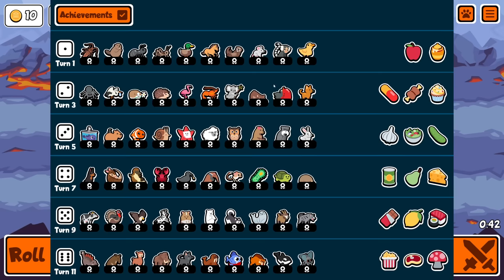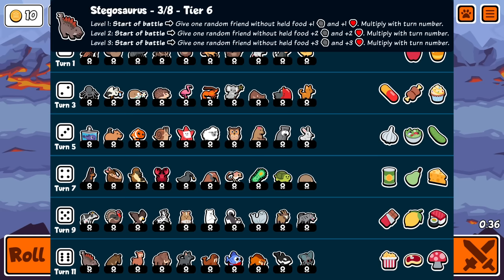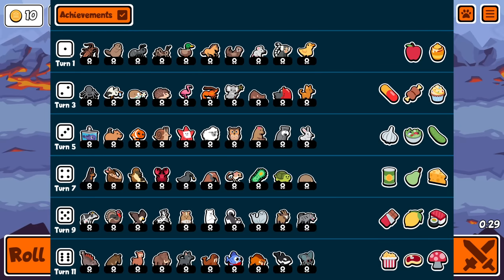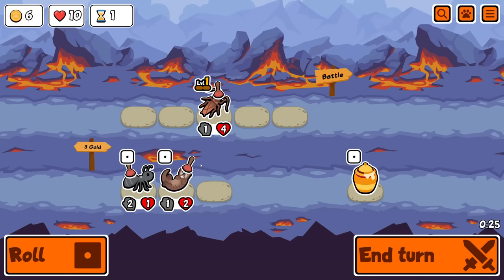Okay, guys! We're doing Cockroach and Stegosaurus only. They both got changed. This got buffed, this got nerfed. This one's been changed a lot more than nerfed, though. I feel like it's worse, but it's different. It's interesting. So yeah, you can have as many of each as you'd like, so feel free to buy a load of cockroaches and turn one if you find them.